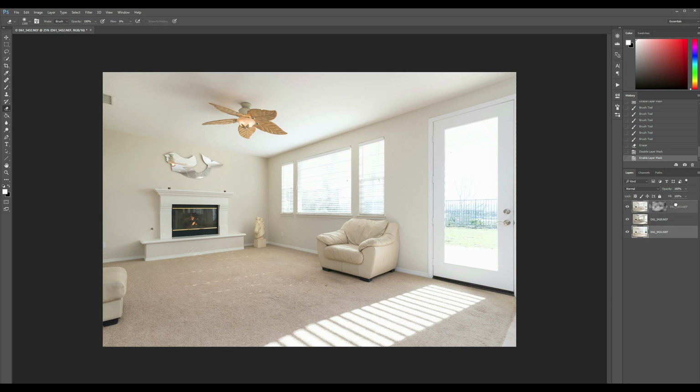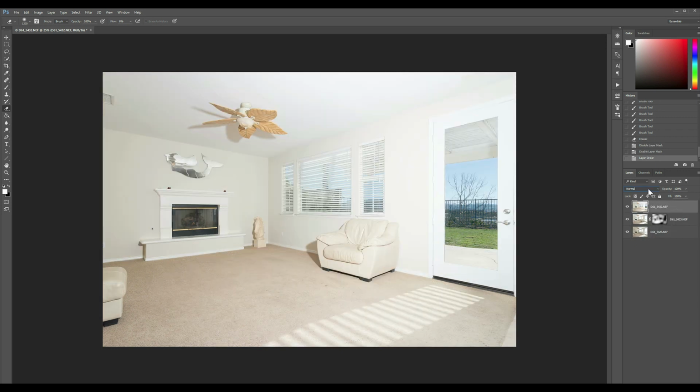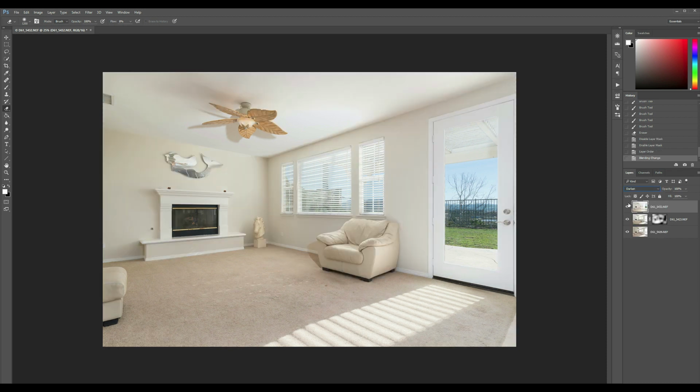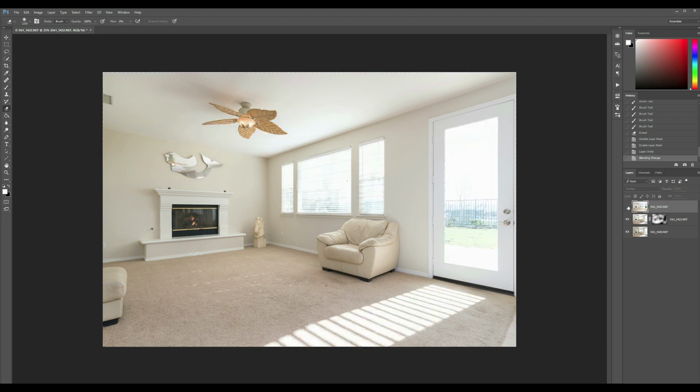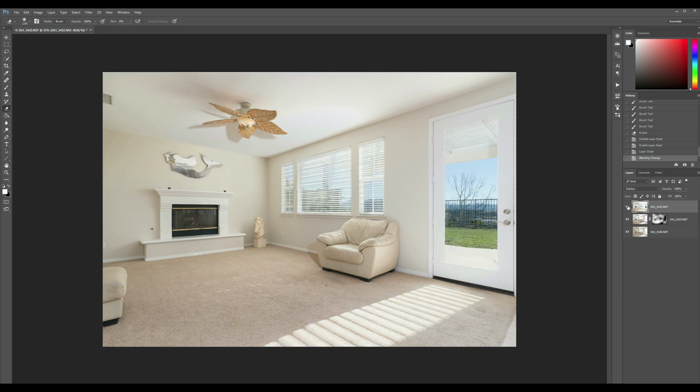Okay, now for the window pull. So the window pull goes on top. That goes into darken mode. So what does darken mode do? Darken mode says that it's going to darken things that aren't basically overblown. So where we had things that were overexposed, they're not being affected. So you can paint that on and it won't matter.